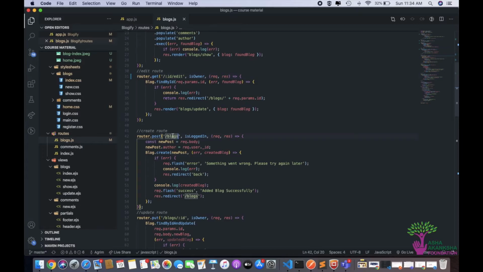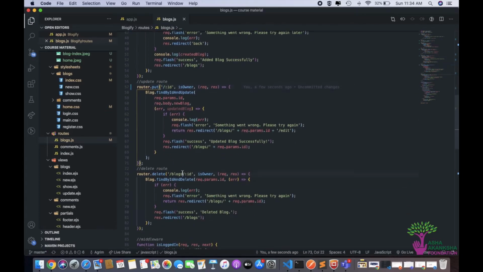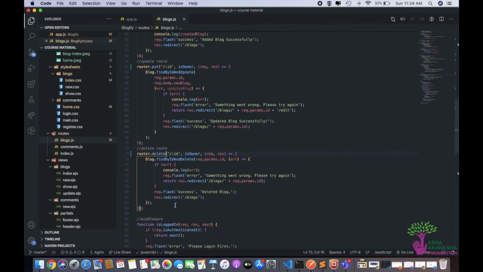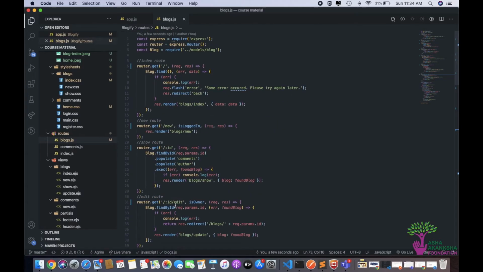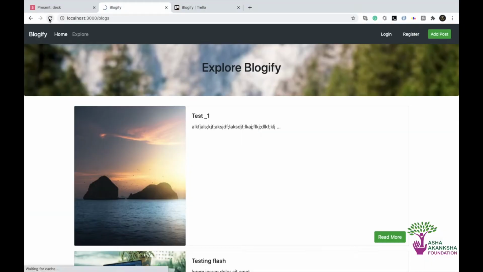Great, and this will remain just a slash. This will remain just a /:id, sorry, and this will become /:id, and that's it, right? So now our blogs routes are set up like this, and let's just refresh.